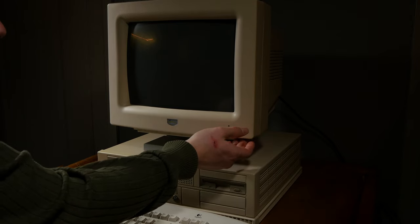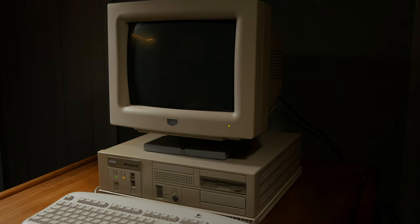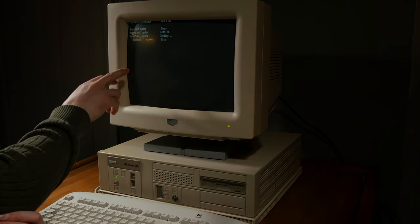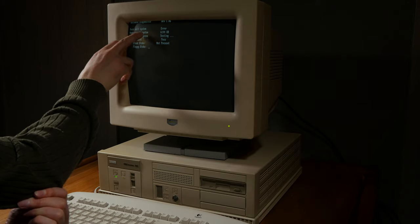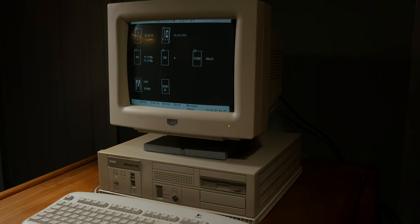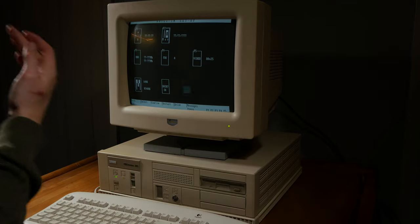Okay, now then. It works, which I already knew it did. Extended memory. It says base unit system error. What is base unit system? Okay. I have tried to configure the BIOS and the hard drive here, but I can't get the hard drive to work.